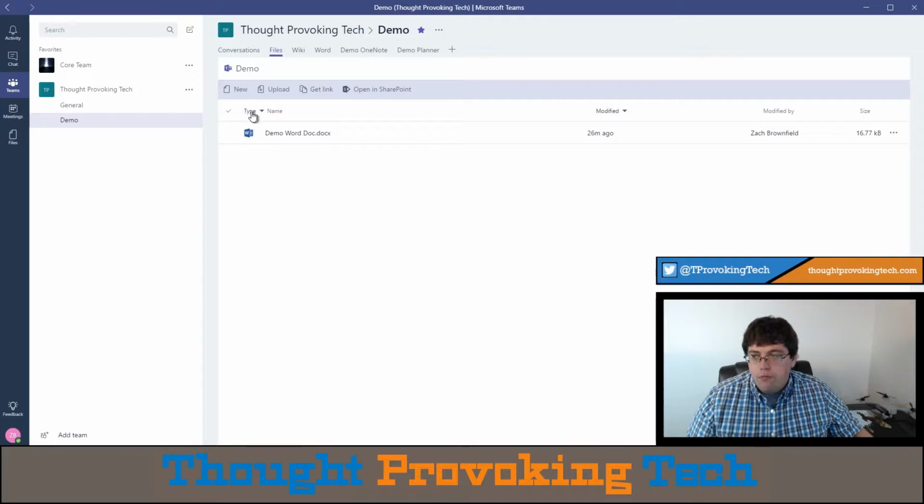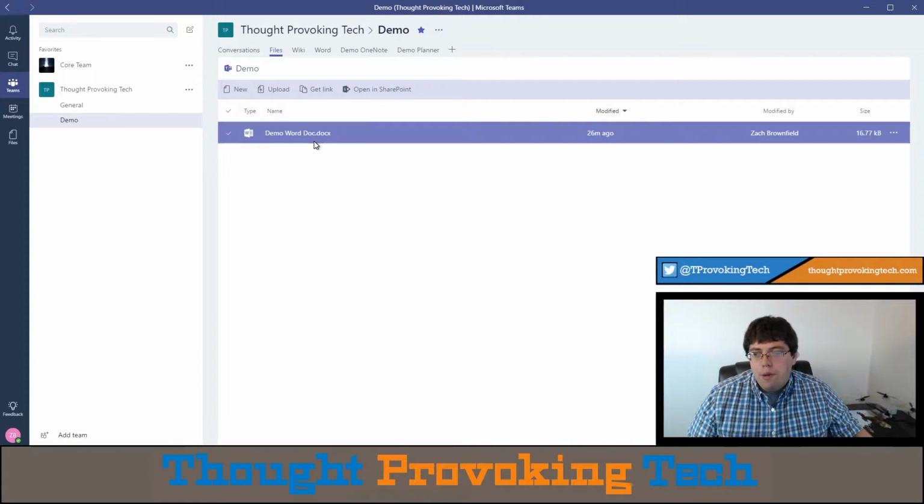Creating new documents is fairly easy, though. You can actually upload any type of document that you would want to. You can also just create new Microsoft documents straight inside of the app. You can get new folders and so on and so forth. So it is pretty handy. It's a nice clean interface. But my biggest nitpick is that you can't edit these straight in the Microsoft Teams app, which is sad.